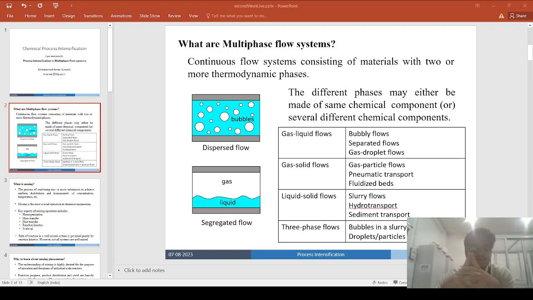Now the reactive separation for the different phases can exploit different processes, and they are given different names based upon the different multi-phase flow systems used in the reactive separation systems. So the techniques are named differently, but the idea is the same, that you combine the reaction and separation stage together, but they have been labeled into different systems based upon what types of phases are used.